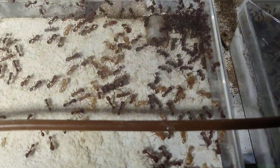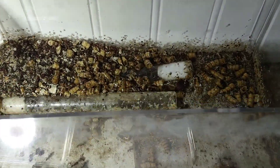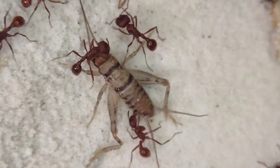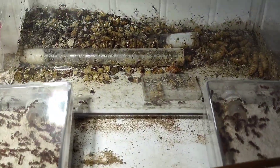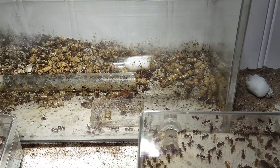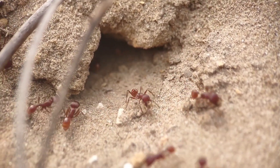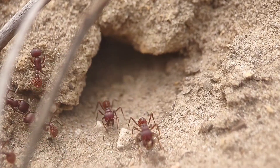Right now, it's made up of two Formasquarium XLs and an XL Outworld, all from arthropodantics.com. To get things straight, the setup works very well — as you can see, the colony is thriving. However, with so many stinging ants in the foraging area at all times, it becomes difficult to clean. It also just doesn't display the ants as well as I'd like. This is a very unique species, and I think it's about time they get a setup that reflects that.